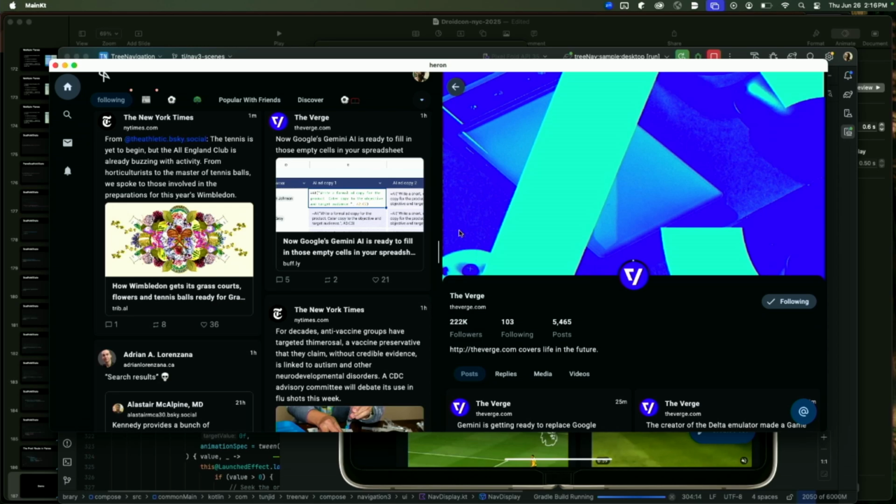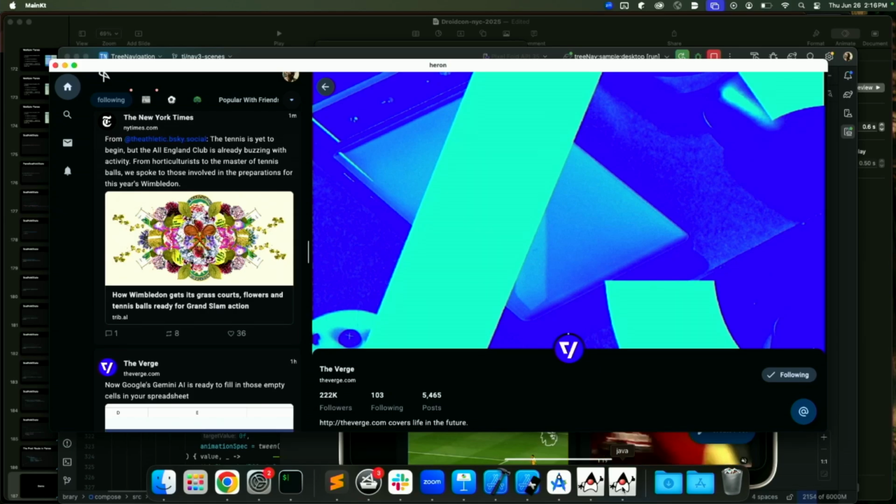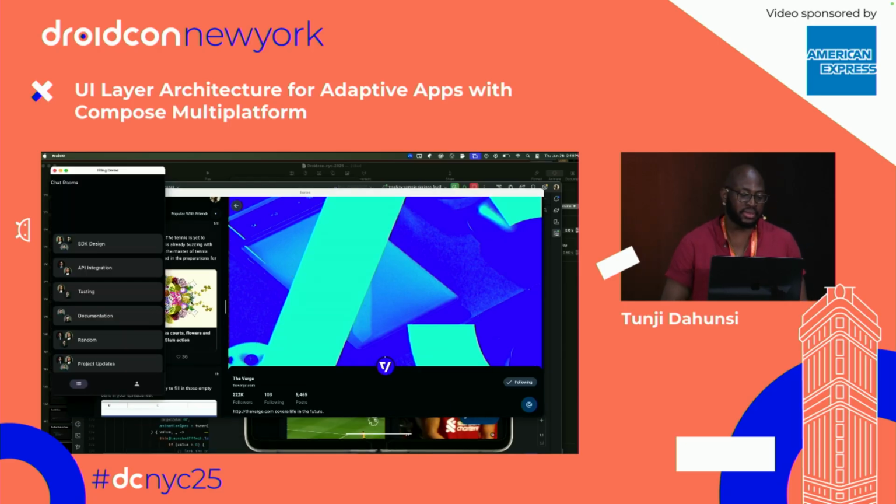So using the right Compose APIs the right way lets you scale your app almost... in other words, it becomes really, really cheap to scale your app on bigger and bigger devices. All you have to do is add the right pane at the right time. I'm going to go bigger one more time with a sample app. I didn't have time to add it to this app. So here, I'm just going to start with this simple app.